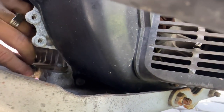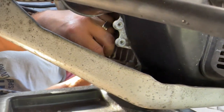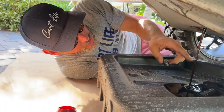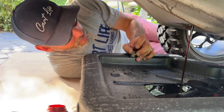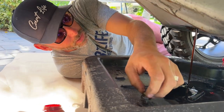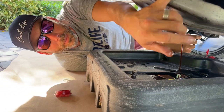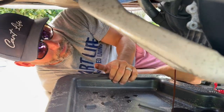What you do is you break it loose, and then you can reach up here so you don't get oil on your hand. Just undo the plug and there it comes. Actually, it doesn't look terrible — it's got some translucency in it. I thought this stuff was going to be black sludge, especially after all the driving we've been doing and beating this thing up. What I do is take the plug and put it to the side, let the oil drain out, and when that's done we're going to take the filter off — it's right up here on the side — put the new filter on and fill it up.